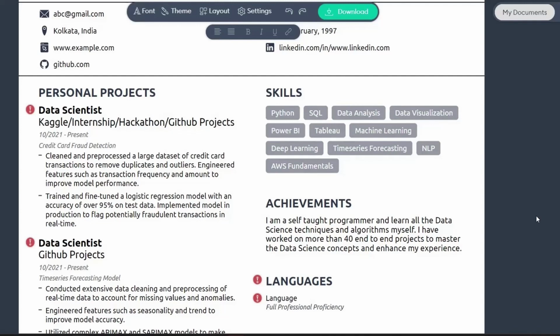And by the way, if you're someone who is trying to figure out how exactly you can complete end-to-end projects on your portfolio, then right before this particular video, I have published another video on my channel where I have created an end-to-end data science project from scratch with the help of ChatGPT and have explained all the details step by step on how you can do the same. So if you have not watched that video yet, and you want to have end-to-end projects within your portfolio, I highly suggest that you consider watching that video. I will try to add the link somewhere on your screen or within the description box. Please do check that out.